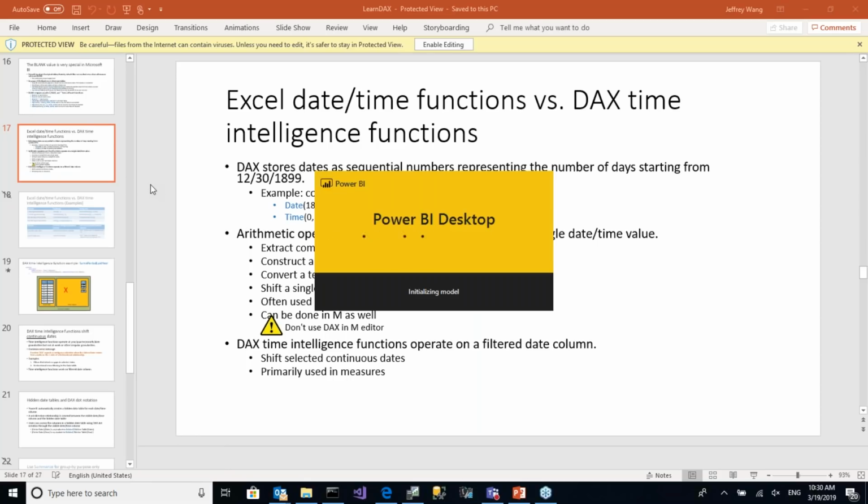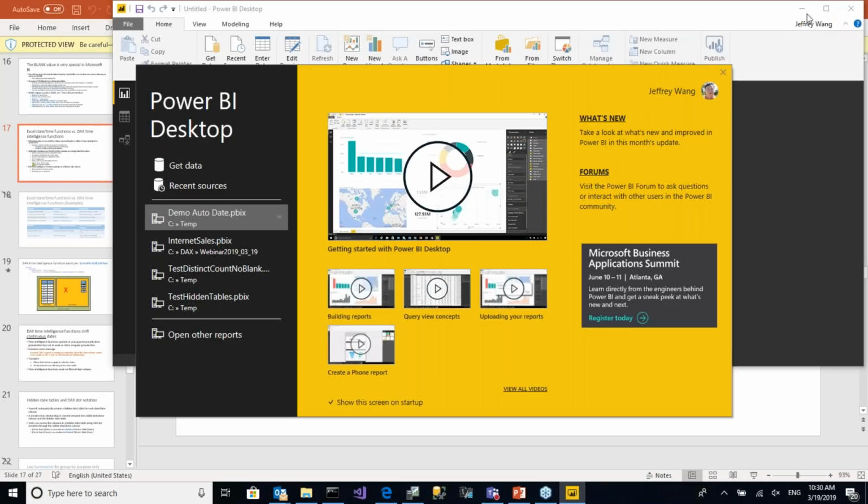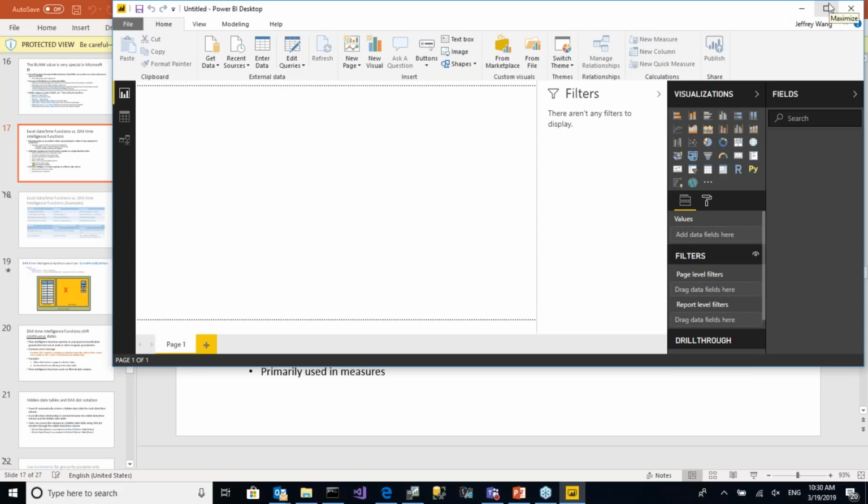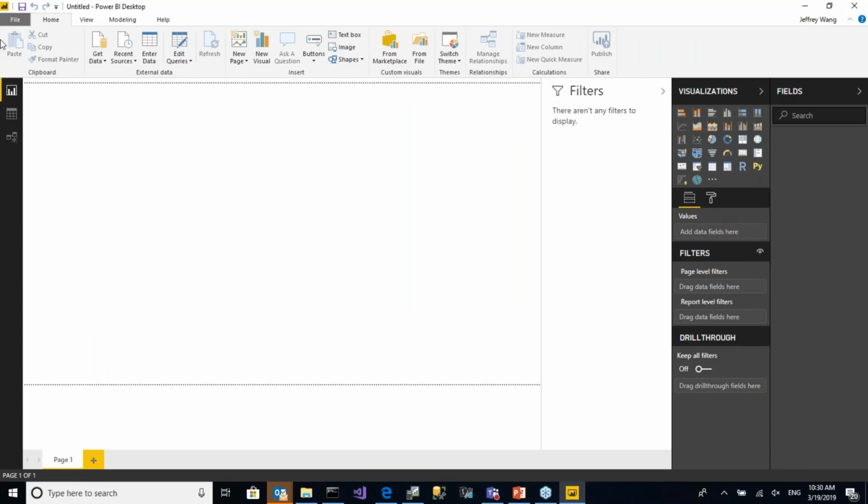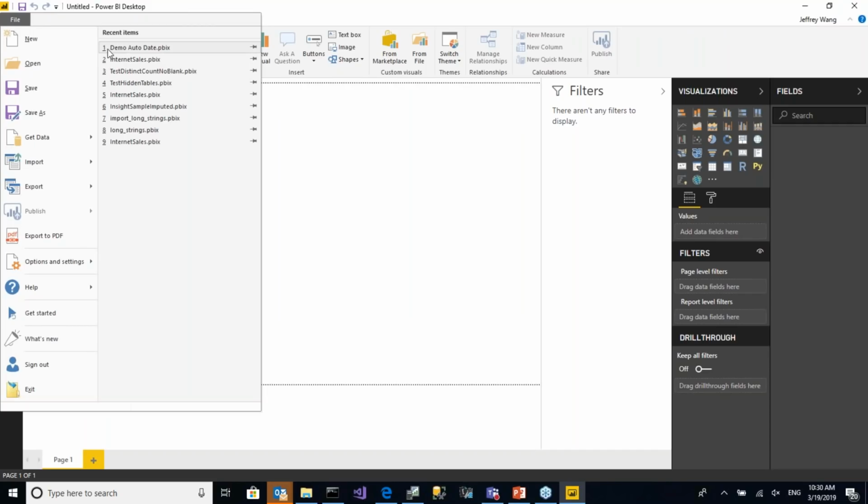Yeah, I remember we had a bug, but I thought that bug was fixed a long time ago. We used to have a bug that if you do an IS BLANK on top of RELATED, it is not returning the correct result. But I thought that was fixed. If it's still a bug, then you may want to send it to me directly. I can investigate. I don't know if this question is about that bug or not.